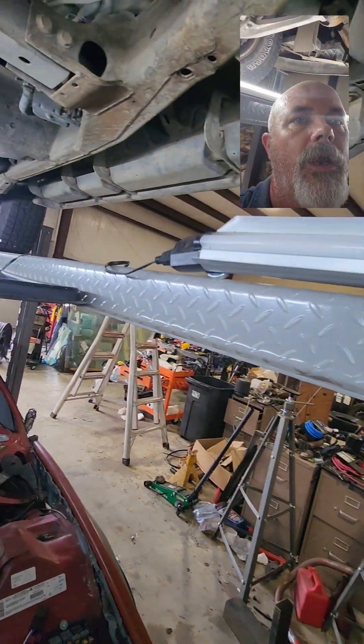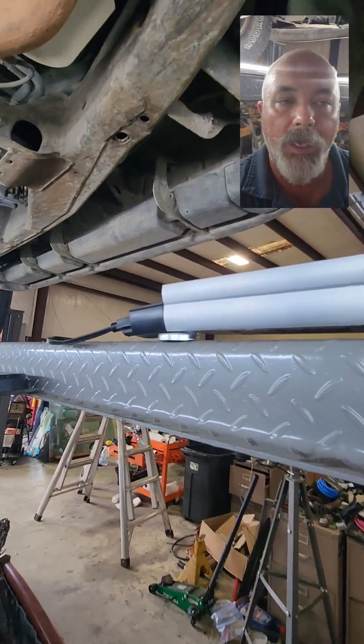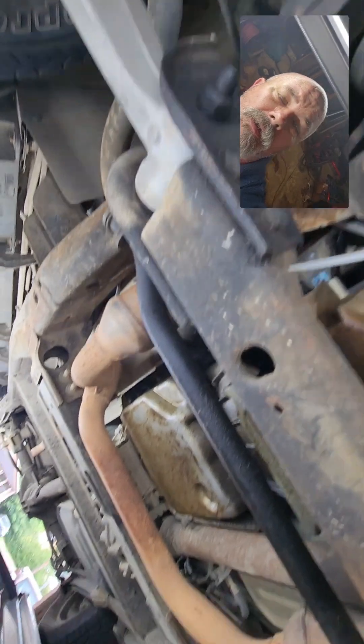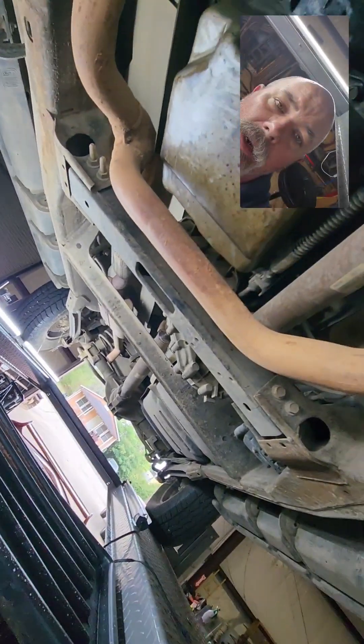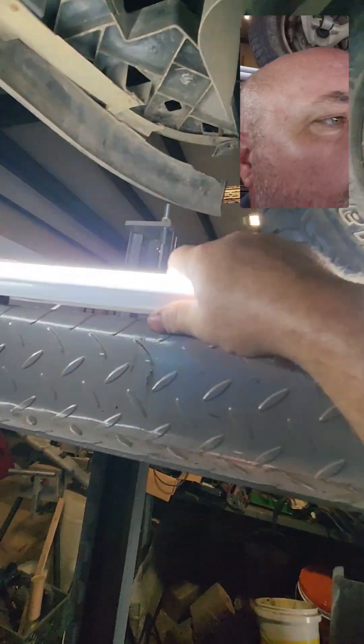This is the one from Harbor Freight, and you can see that little old thing there caught on one of the tires and bent it — light still works, it's just not plugged in right now. I think I have a little more room. I can put these all to the edge. The advantage of the magnets is I can move them and slide them and put them on the edge, which puts a little too much light in my face when I'm trying to work, but you can do that. You don't have to worry about running over them and it still puts a lot of light up underneath.